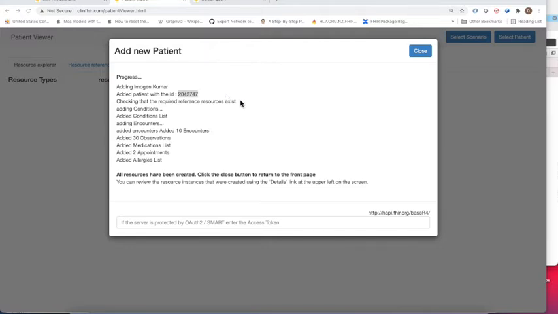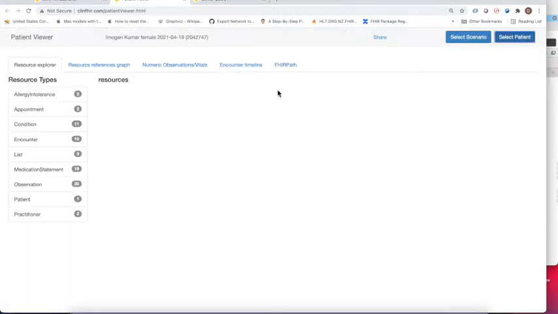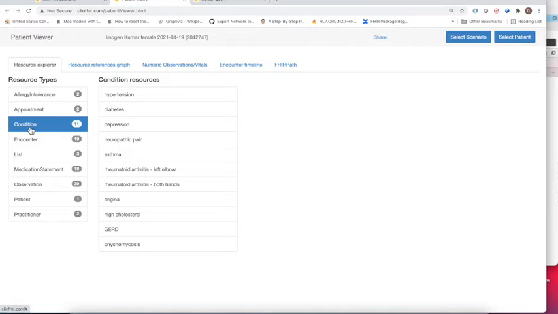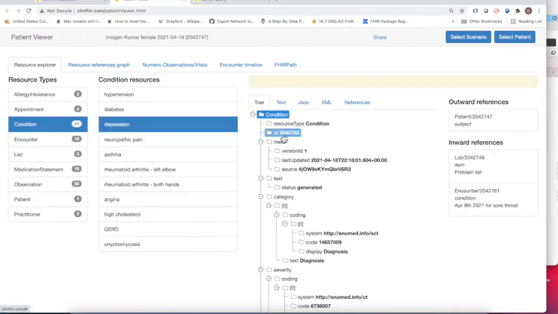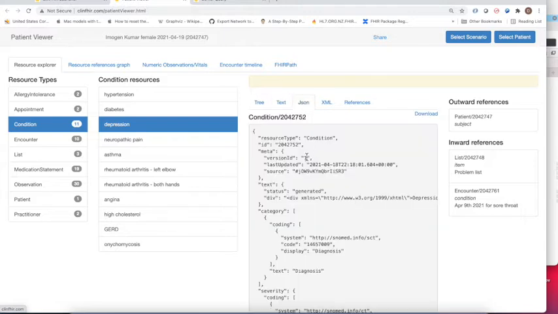and then we'll go in and we'll look at the data. Click on the close button here, and here we now see the information which has been created for this patient and subsequently collected. We won't go through this in detail, but what we will do is we'll go to one of the conditions, let's call it depression, and we'll pull out the ID for that as well. The easiest way is just to pull it out like so, and we'll make a note of that one as well.